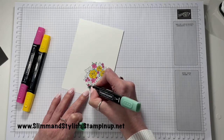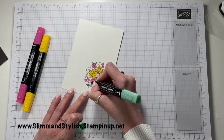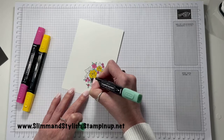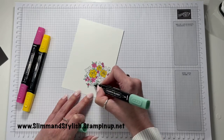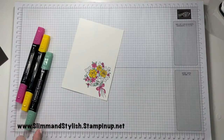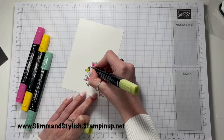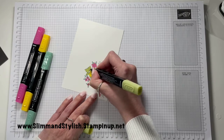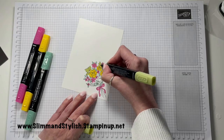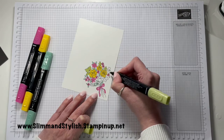And one there, one there. Gosh, there's an awful lot of these little leaves. Oh, told you, almost caught it. There we go. Old Olive Light for these sort of leaves at the background. There we are, get the colour on those.